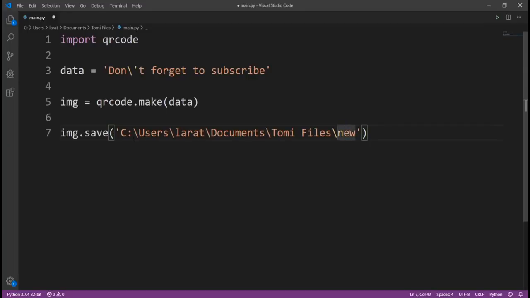And remember that anytime you are working with directories in Python, you need to change this to a front slash. It's always a backslash automatically, so we change it to a front slash. Same thing here, we have to change it to a front slash everywhere. So now that we have that done, I want to save it to this directory, and we'll name it my QR code.png.